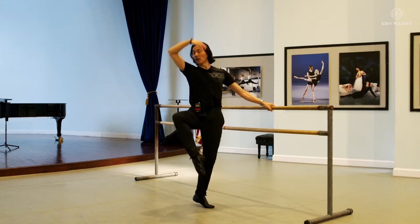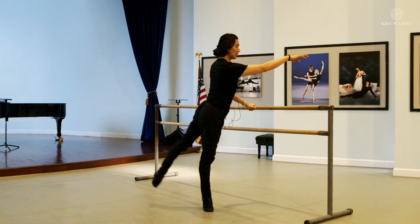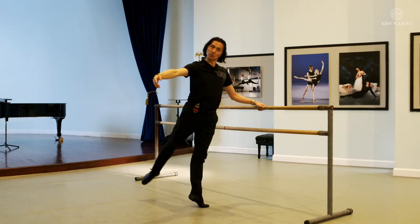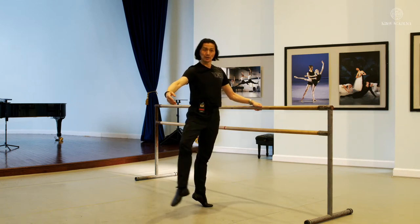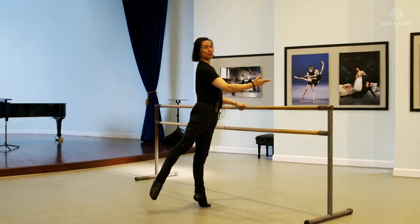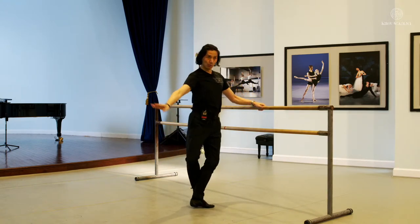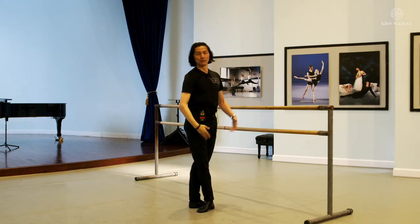One, this full height. And two, three, and four, five, six, double en l'air, close back. One, two, three, four, five, six, seven, and eight, and quatrième arabesque. One, full height. One, full height. One, full height. Double on there and finish.